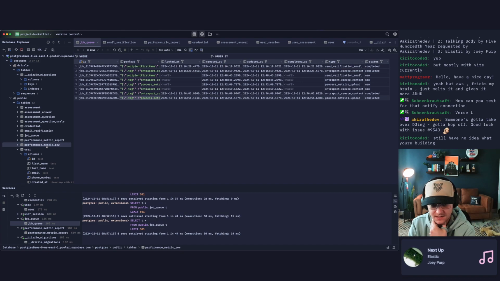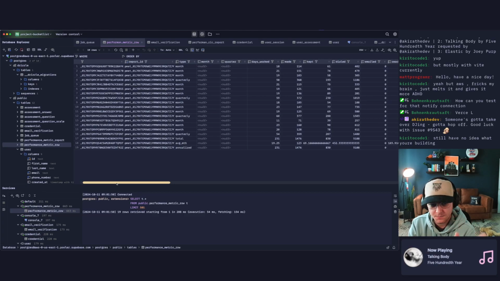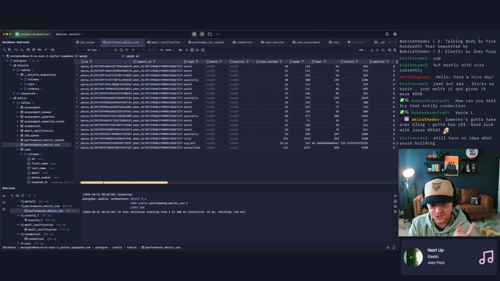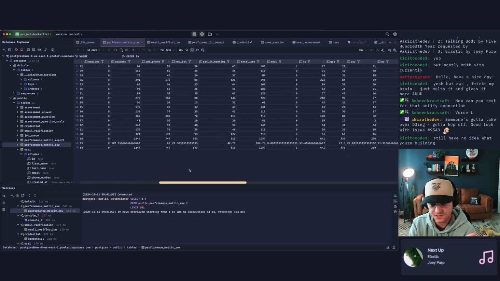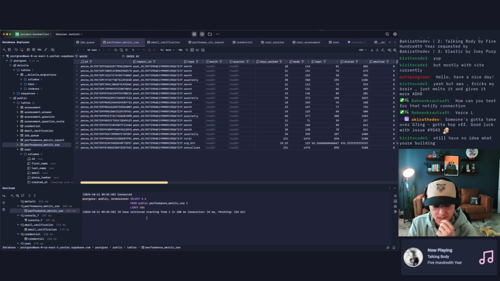There's an Excel sheet they have to upload periodically, so we upload that to blob storage and post a job to be done async. The job processor picks it up and parses this giant Excel file into this structure right here.